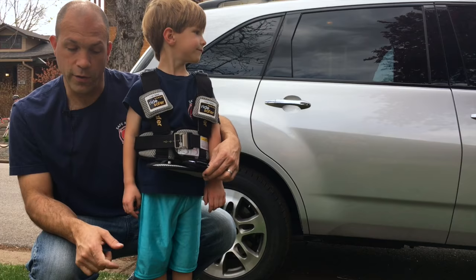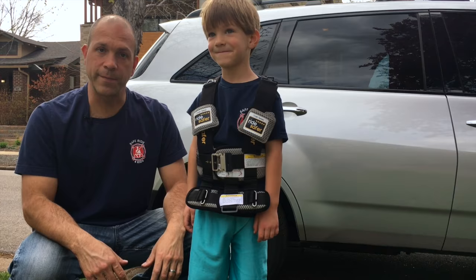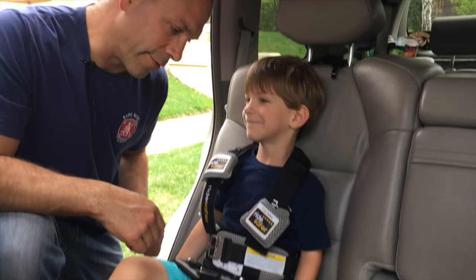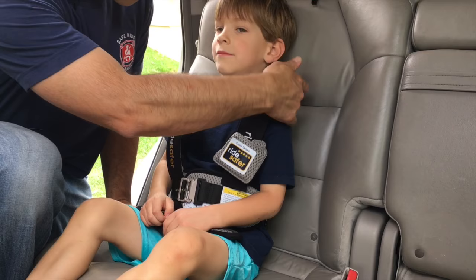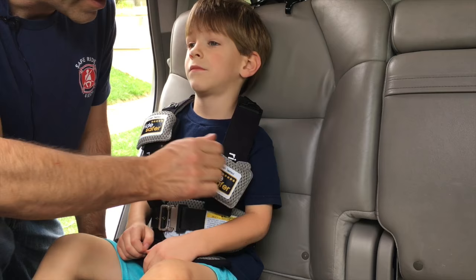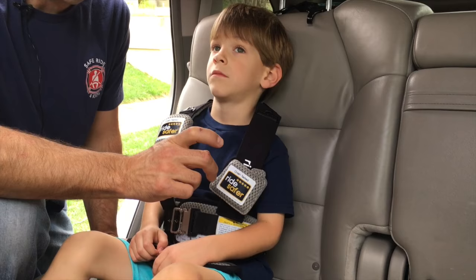We're going to get Brody into the car and put the seat belt on, then measure him for adjusting the back straps. In the vehicle, to measure correct fit, pull the back of the vest down — either using the crotch strap or, as we've taught Brody, leaning forward a little, hooking it with his thumbs, and pulling it down. We then take a look at the gap at the shoulder. From the manufacturer, a gap is okay as long as we're achieving correct seat belt fit. Right now the back straps are at full length, so I'm going to shorten them up a little and we'll be right back.